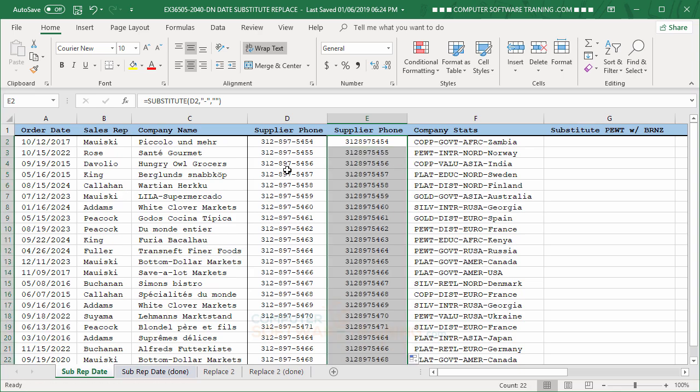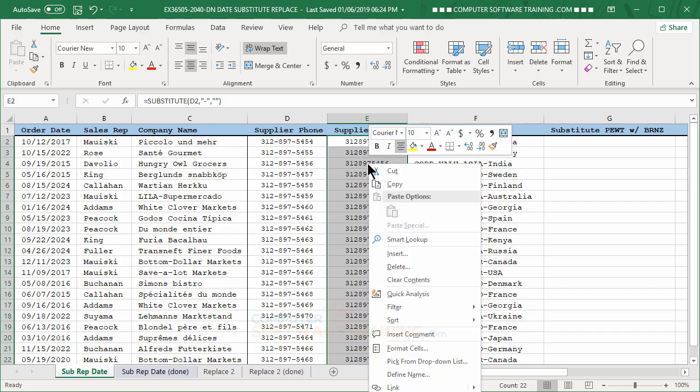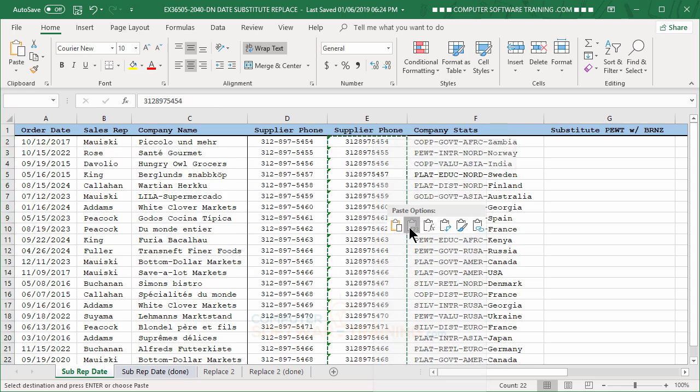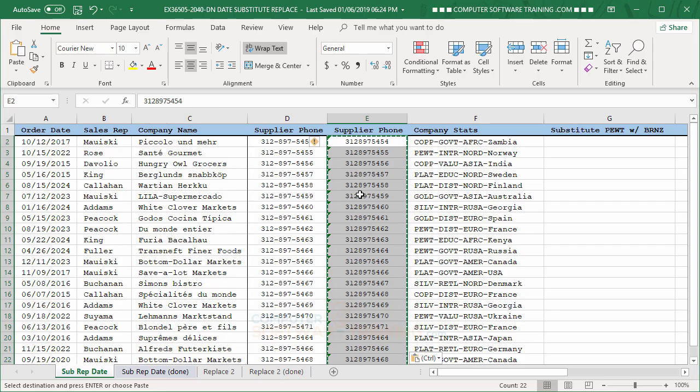And because we don't need this anymore, we need to get rid of the formula, because if we don't get rid of the formula and then try to delete this, it's reliant upon this. So what we're going to need to do is remove the formula from here, and then we can get rid of this, because we really don't need this anymore. So while it's still selected, we're going to right click, hit copy, right click it, and then do the 1, 2, 3, and that then gets rid of the formula.